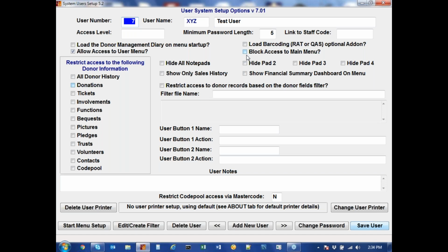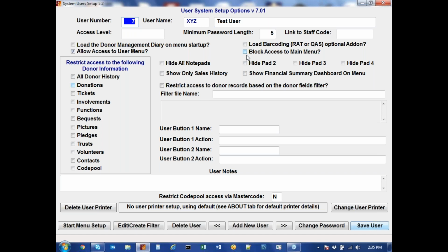Sometimes you want to restrict what people get access to, and there are two ways of accessing certain programs and menus. One of those is from the Start menu, which I'll have a quick look at shortly, but that's where, when you first log in, that's your Start menu. There are options on there to get you into housekeeping, into donation processing, etc. And so you can actually restrict what people get access to from the Start menu.